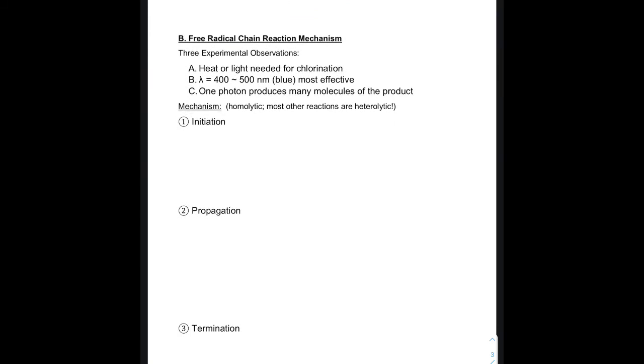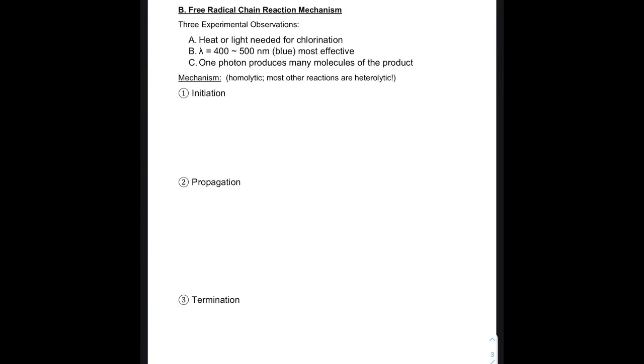Now, let's think about the mechanism. This gives us an opportunity to think about how chemists come up with mechanisms. You can't just pull these out of nowhere or out of your imagination. They need to be derived from actual experimental observations. Otherwise, they're meaningless, right? So I want to show that to you even in this radical chlorination reaction example.